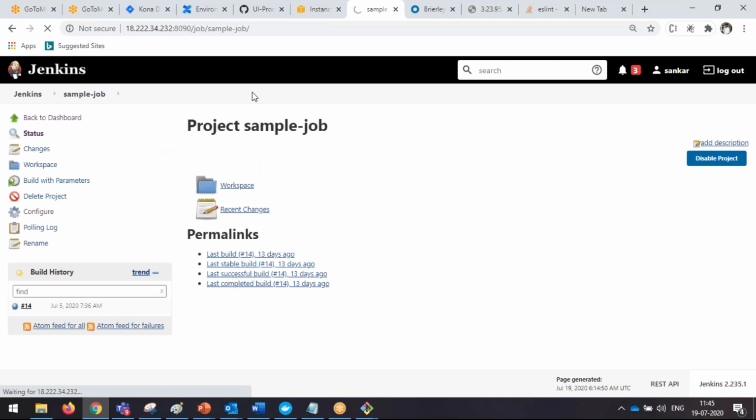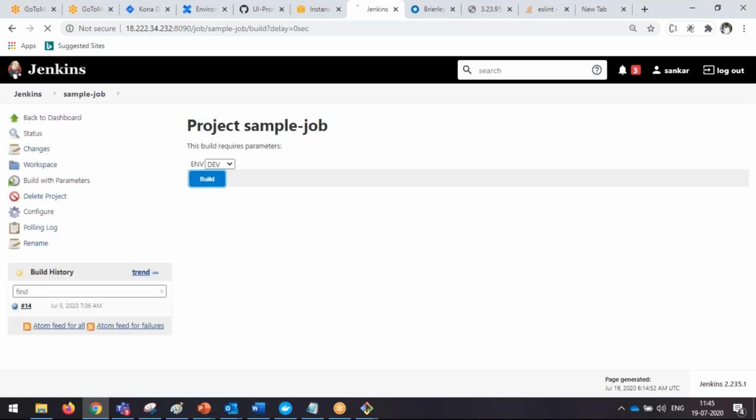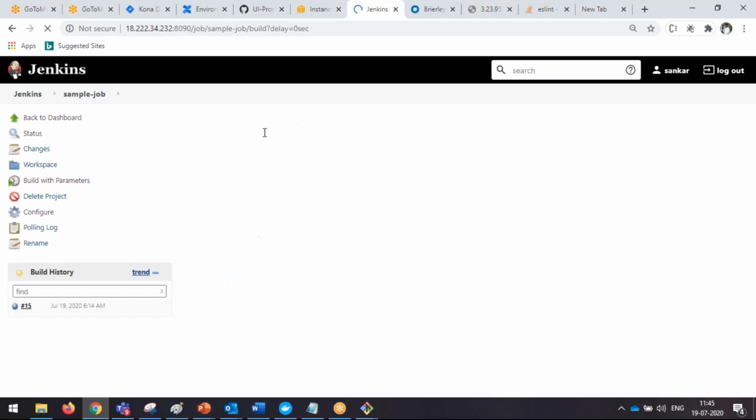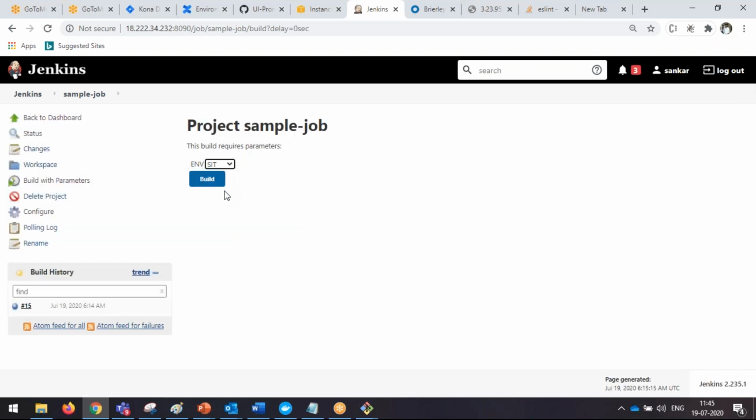Build with parameters, build. So it will build.